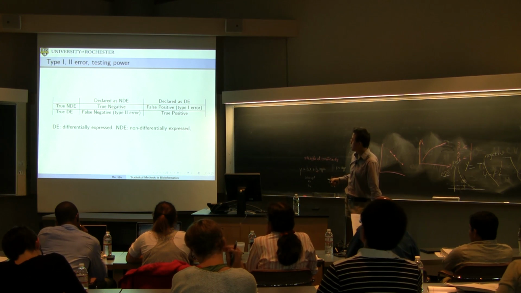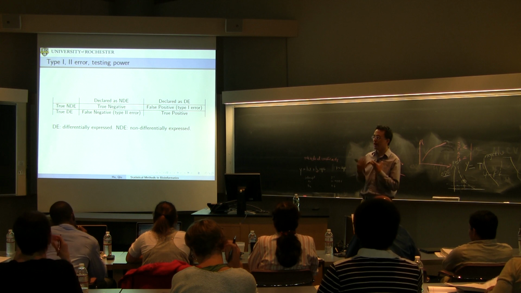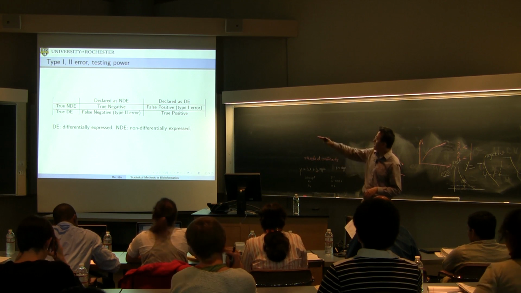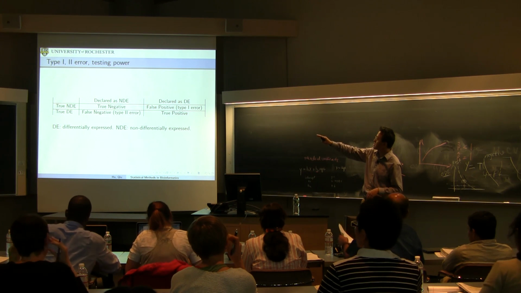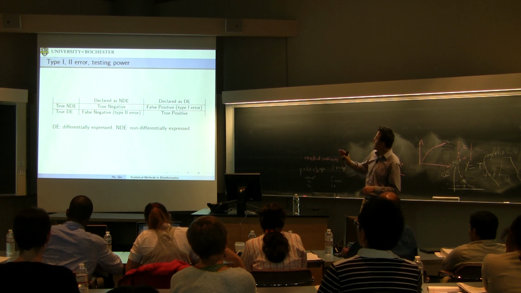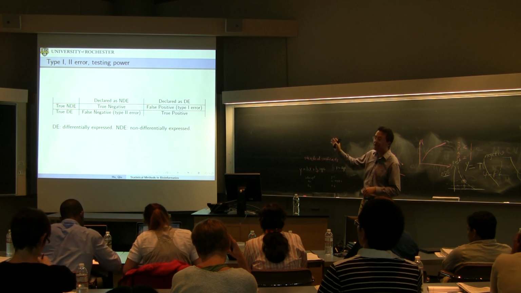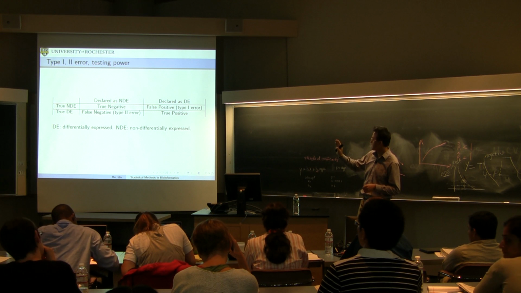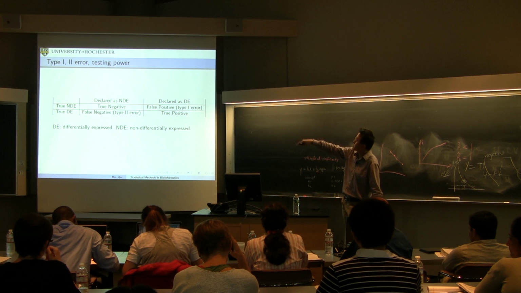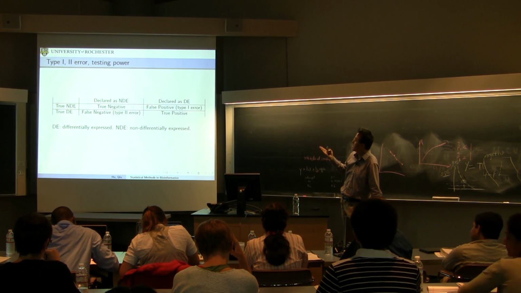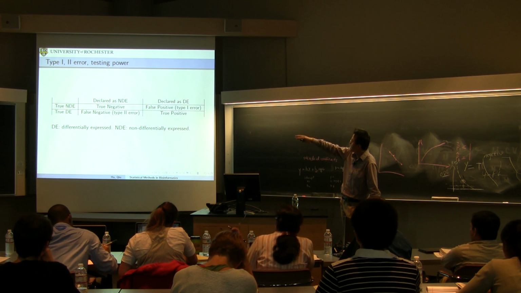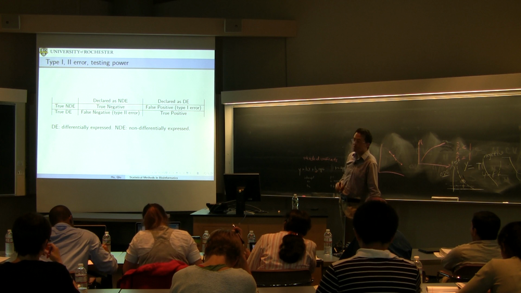Okay, so to answer the question, how reliable these gene lists are, I have to introduce this standard table. You have true non-differentially expressed genes and true differentially expressed genes. And also you use your test, you may or may not get your conclusion right. As you can see on the diagonal, non-differentially expressed is claimed as non-differentially expressed, so you're right. On the diagonal it's right, but on the anti-diagonal you get errors.